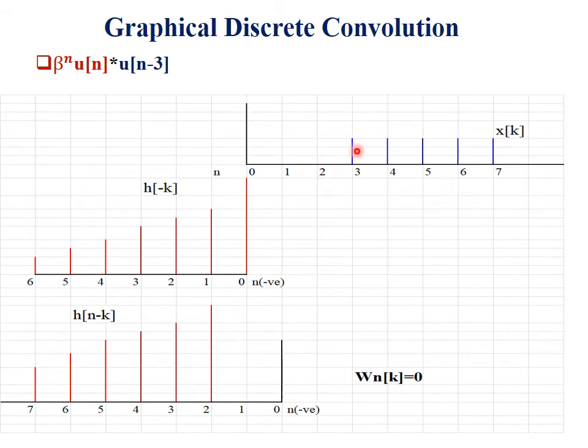the two signals lie apart, there is no overlap, and hence the value of x of k into h of minus 2 minus k or any other value would remain at 0, thereby giving us that for this particular case, the Wn of k value, that is W minus 2 of k, would also be equal to 0. Please note that this is an instant by instant value. W minus 2 of k, W minus 3 of k, minus 4 of k, etc. is what is generated in the value of W.